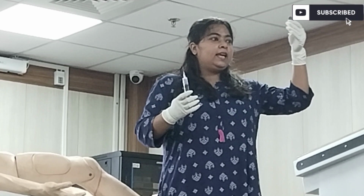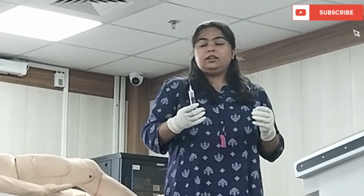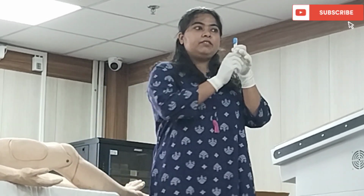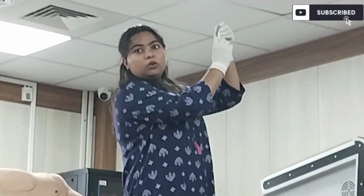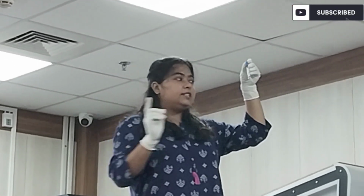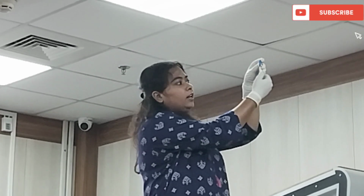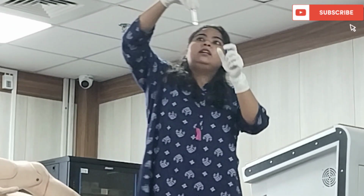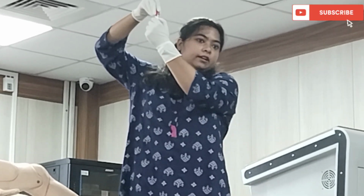But here, that provision is not there. There is a marking over here of some reagent inside. So this is citrate, that is EDTA. There is a marking. Here you see this is a marking over here. On the clot vial, the marking is quite up here.